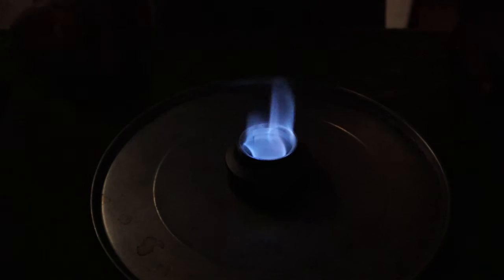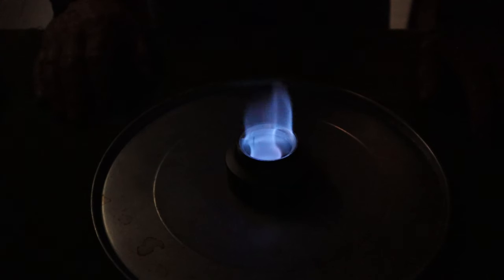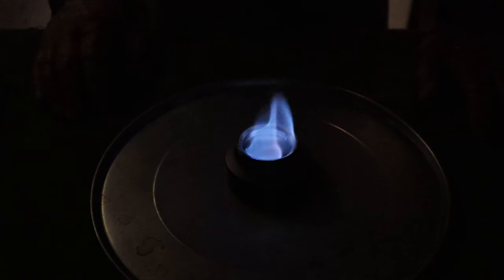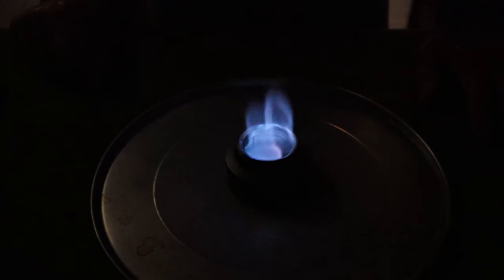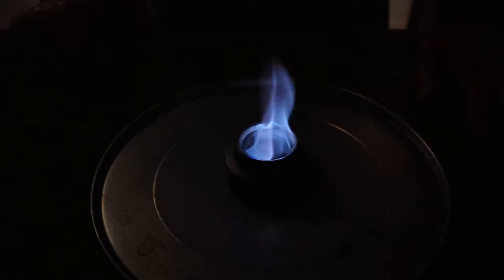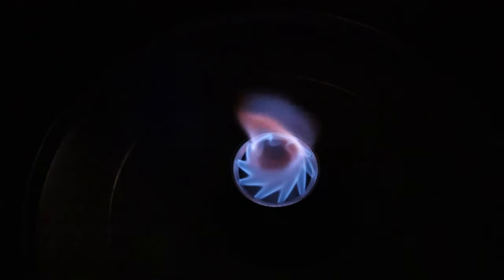Already I'm starting to see the swirling action. The jets are not firing hard yet. There are 10 jets sitting just inside the lip of the burner, facing inward at an angle — that's what causes the swirling flame. As the jets light up you'll see the jets of flame facing inwards and at an angle, creating that vortex. It takes a second for it to really heat up and come to its peak efficiency, but now the jets have lit and it's heating up the sides of the burner to come into full efficiency.